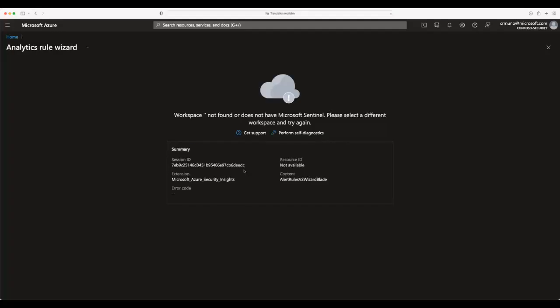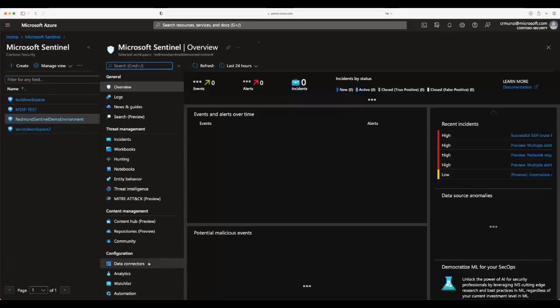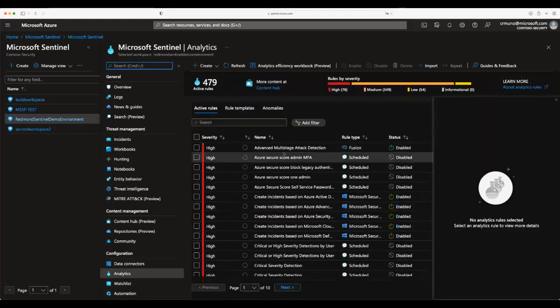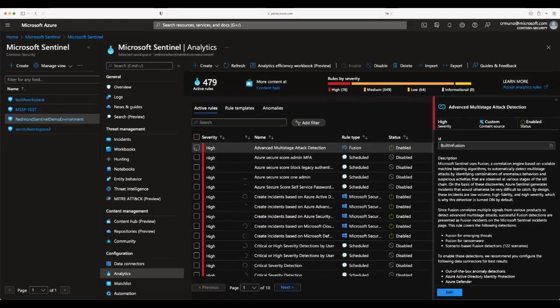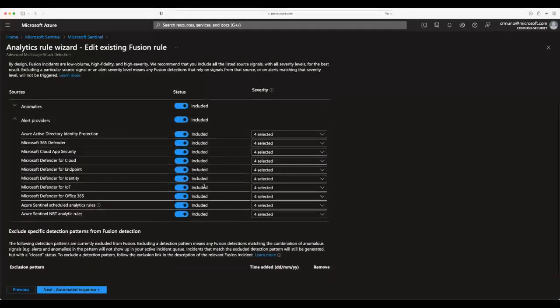Something else that I also want to cover, and just quickly here, while I reconfigure my environment, is that when you actually look at configuring your source signals as part of Microsoft Fusion, you also may want to think about what specific detection patterns you may want to exclude, right? So after you start to digest the different incidents from Microsoft Fusion, what are some different detection patterns that are prone to false positive or noisy? They're actually increasing the false positive rate across the security operations center. These are things that you want to take note of.